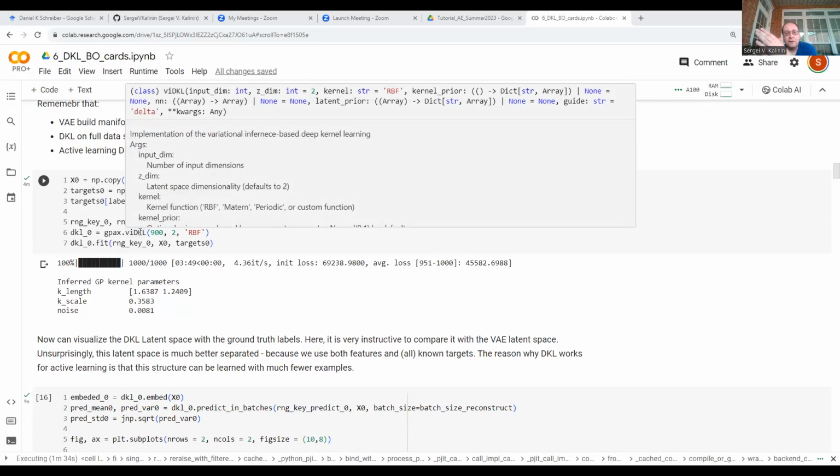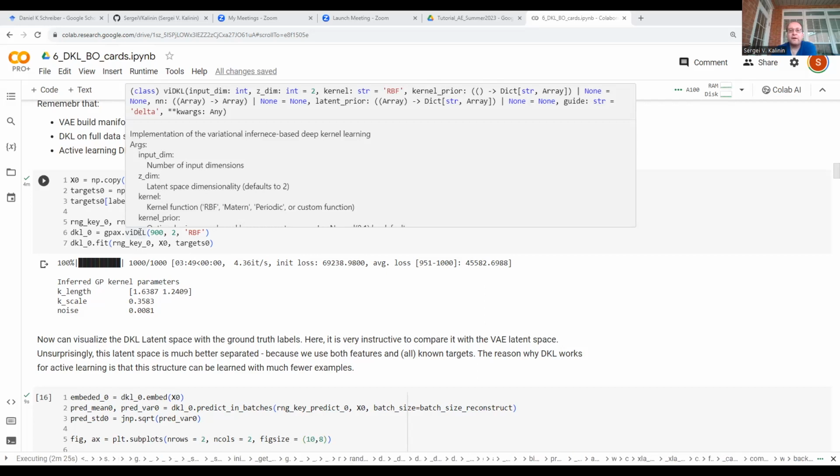So in this case, we use two, again, because it is convenient to visualize. It specifies the kernel that acts in the latent space. So our observation was that RBF works well. We did not spend a tremendous amount of time optimizing different kernels versus each other. You also have an option to provide the kernel parameters to the latent space. So in this case, we typically use the default values because we don't know much about the latent space other than that it is dynamically adapted to the new data sets. So we generally use some kind of standard values that we believe behave well.